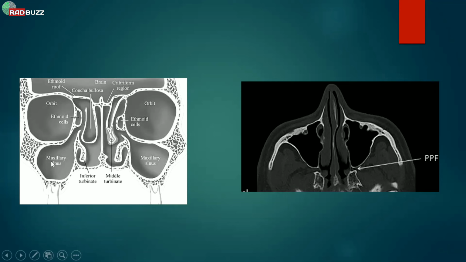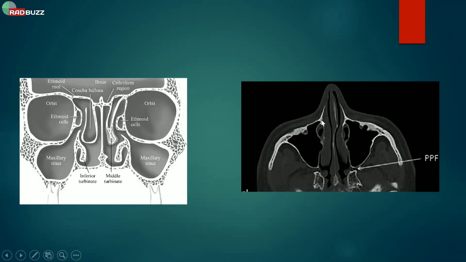I'm sorry. These things become important, the walls, superior, inferior, medial, lateral, and posterior as well, because in cases of trauma, the Le Fort classification of facial trauma, when we'll study about it. So that classification and extent of trauma, you need to tell more easily if you know all these relations and structures, and you need to tell all the details, because the complex facial fractures need a separate discussion.